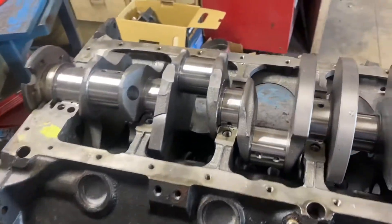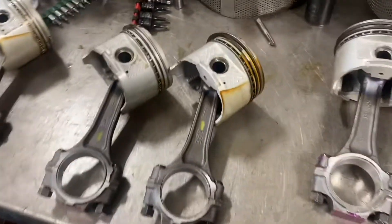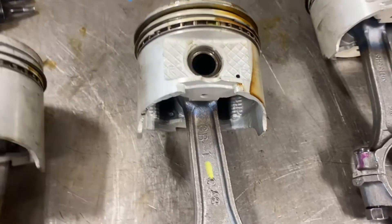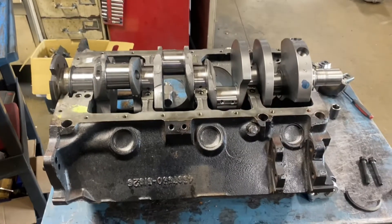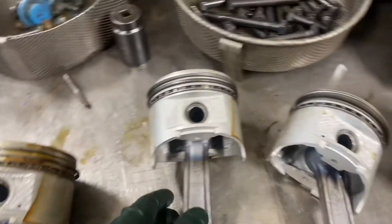A lot of engines, even from the factory — I've seen a lot of Chryslers where the pistons aren't turned around. Is it absolutely mission critical? No. Should it be done? Yes — it should be done for the best life expectancy of the engine. There are a lot of Chevys and Fords where they were not oriented this way, but the F marking means front, assuming you're not working on a marine opposite-rotation engine. Not all pistons are directional, but most are, and that offset is huge. So we're going to go ahead and cut this knurl off and put one of our trick non-serrated rear seals in so this thing doesn't leak. That's a synopsis of piston orientation — why we turn them around and why there's an offset in the pin for a major and a minor thrust side.